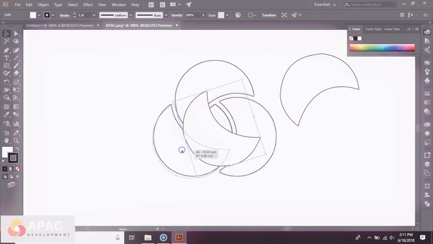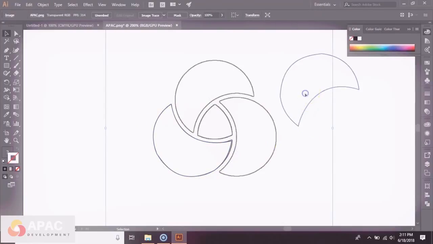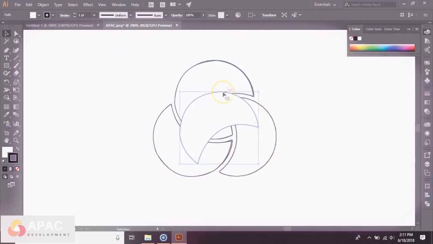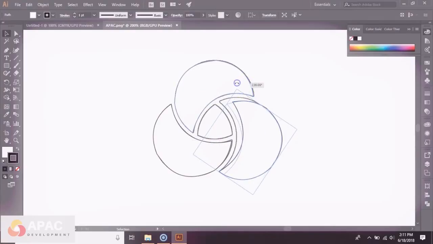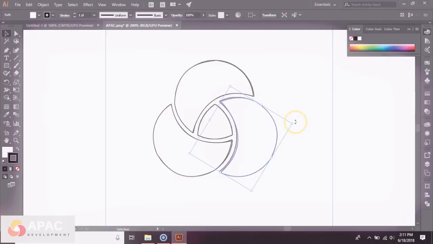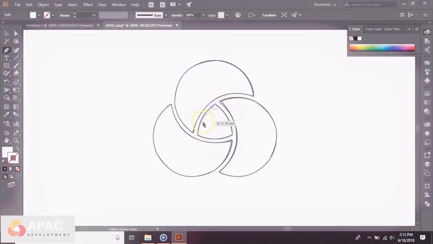You can make 3 objects, and this logo is for objects. Still waiting. And the last object is start tracing.